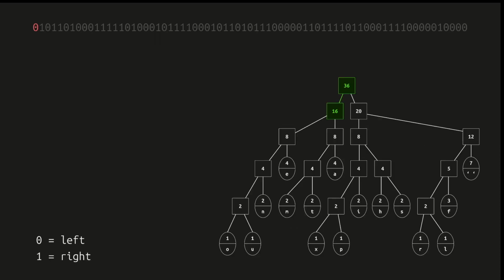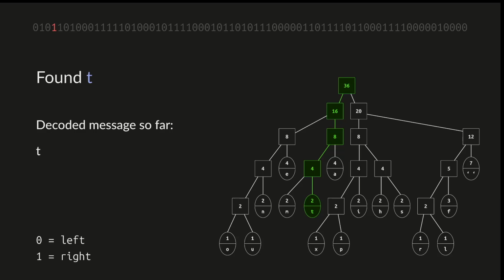Okay. So starting from the root, the first character we see is a 0. So we're going to follow the left child. That's not a leaf node, so we're just going to read the next bit, which is a 1. So we're going to go right. Also not a leaf. Read a 0. We're going to go left, which is still an internal node. It's not a leaf. We read a 1, so we go right. And now we actually do encounter a leaf node. So we emit the symbol that's at that node, which is a T.